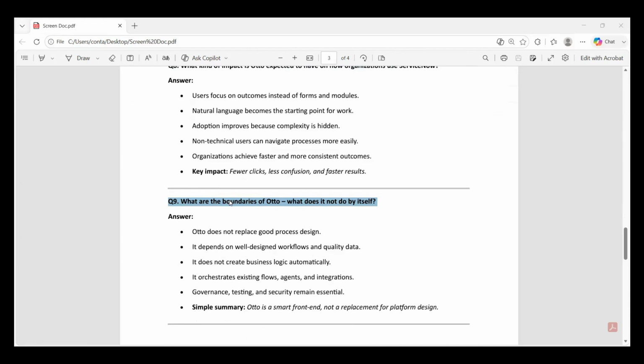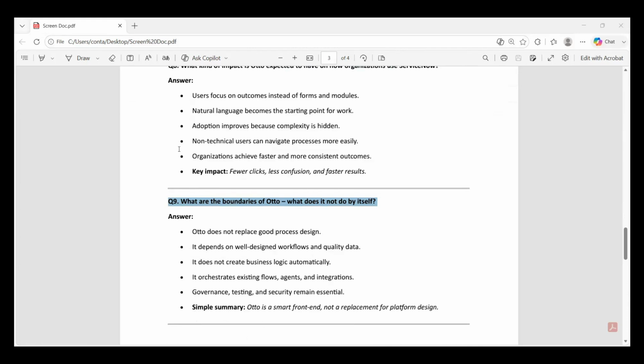So you can say that Otto is a smart front end, no doubt about it. But the quality of experience still depends on how well you design the backend process and your data. And once you have that, then nobody can stop Otto from doing wonders for your current teams, current work.